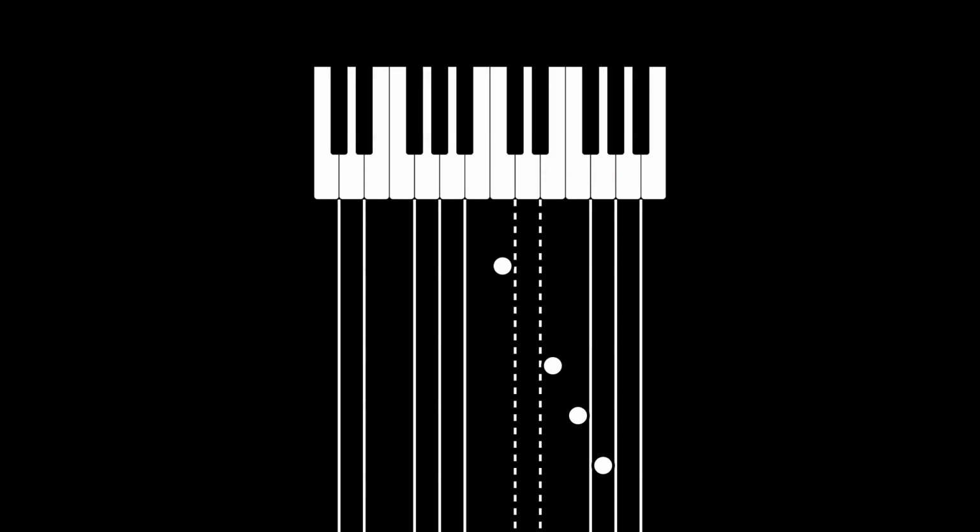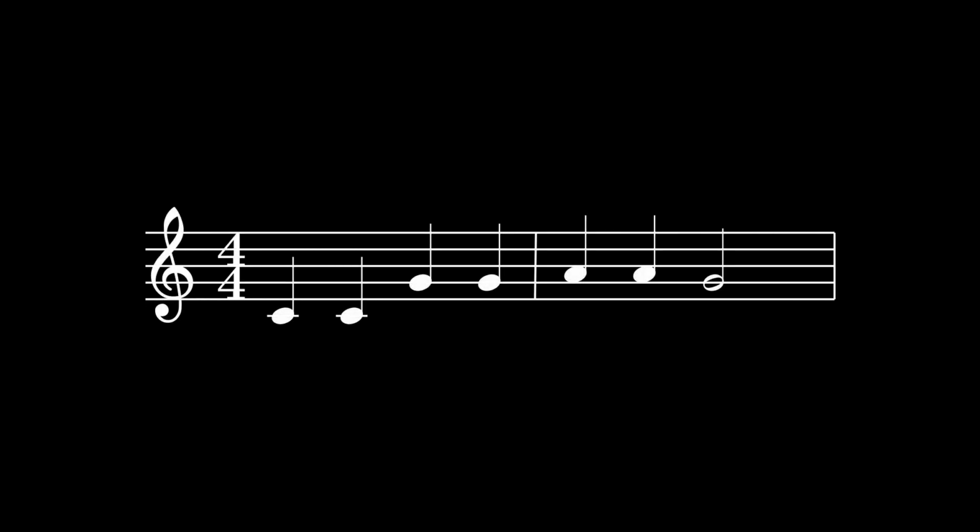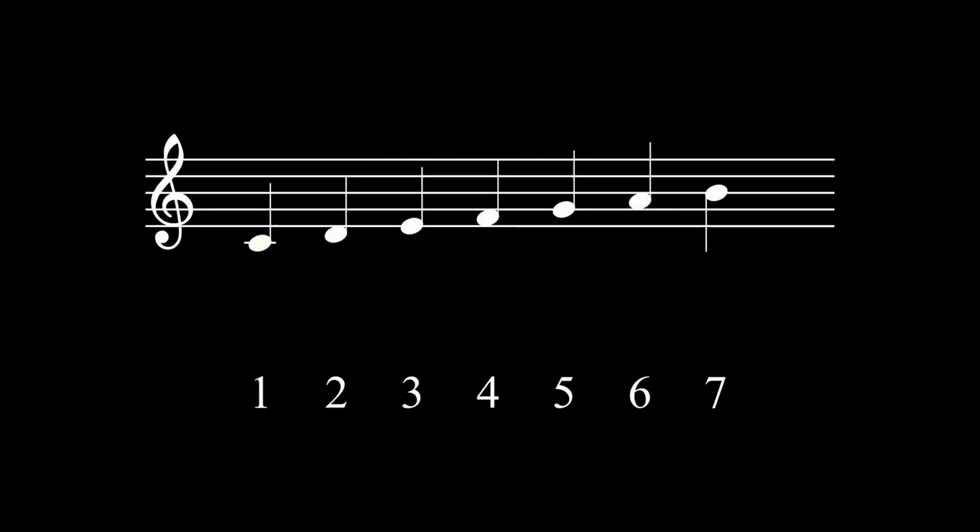Another issue commonly found in traditional staff notation is the amount of space the score takes up on a page. Cipher notation aims to eliminate this problem by reducing notes to integer numbers 1 through 7, which correspond to the diatonic major scale. So, for example, in the key of C major, 1 is C and 7 is B. The number 0 is reserved for rests.